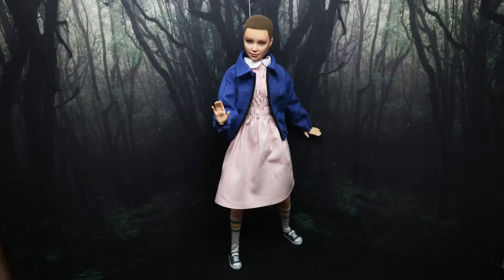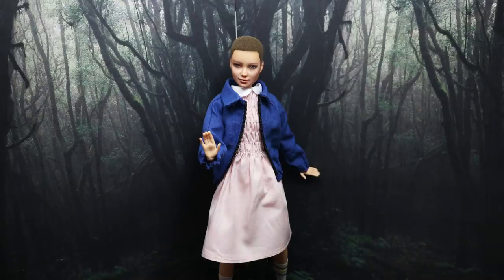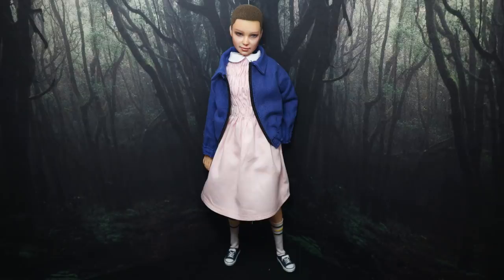I was not sure in the beginning if I was able to make her hair and the dress, but actually both of them turned out absolutely beautifully, and I still have a lot of this hair fiber, so I will have to make another doll with a buzz cut in the future.